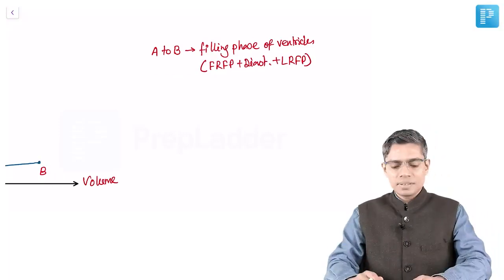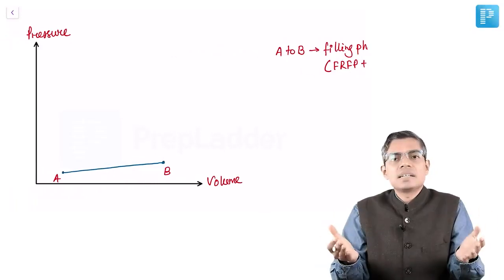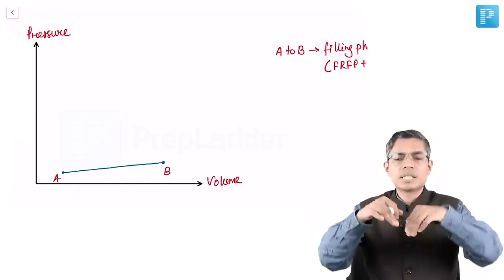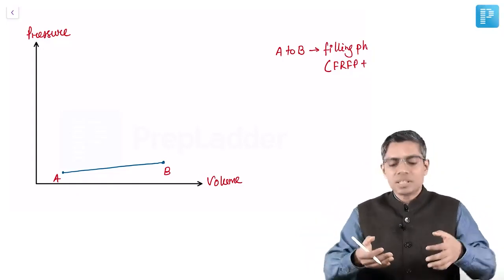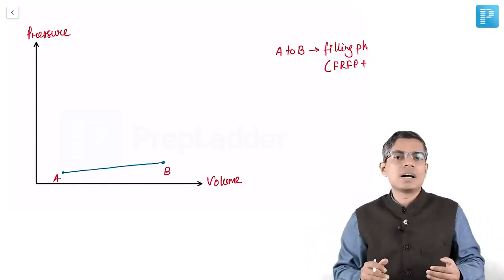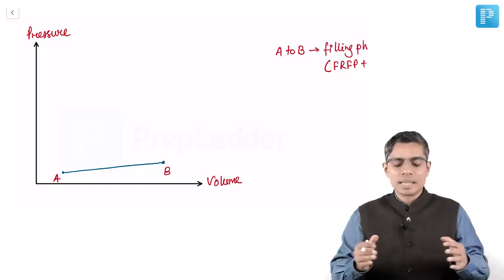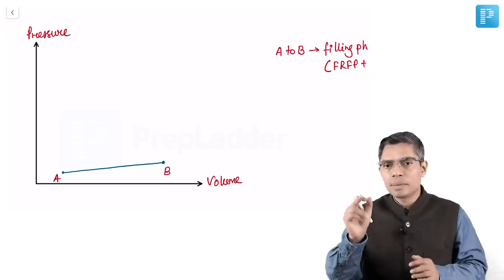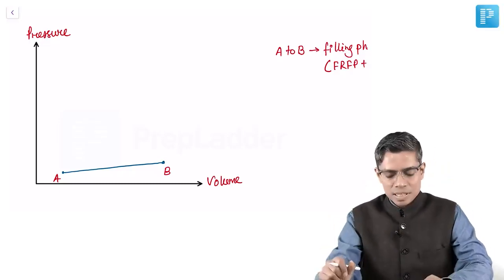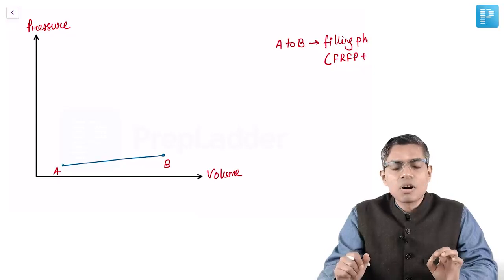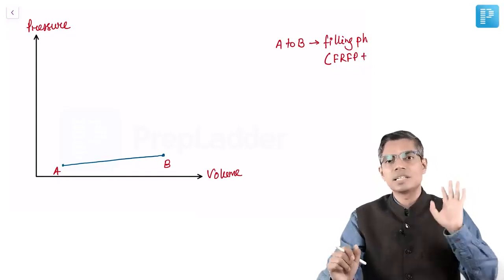During all this filling phase, the ventricle is in a relaxed condition. More and more blood is coming into the ventricle, but the ventricle is stretching proportionally. So what will happen? The pressure rise in the ventricular muscle will not be very high, right? That's why you can find that point B is not a very high rise point. It's a very low level point. So this indicates the filling phase of the cardiac cycle. Ventricular filling is going on.